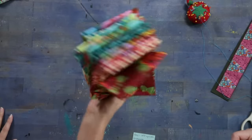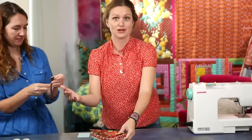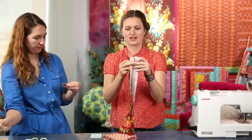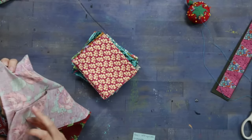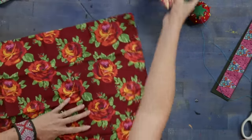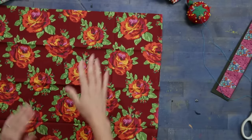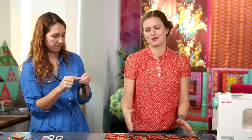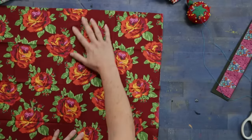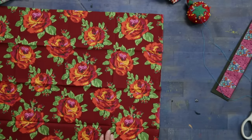When I see a fat quarter bundle like this, I love patchwork and Peacekeeping — the book is all about doing amazing patchwork projects. But sometimes I just love the fabric itself; it's so glorious, and you don't want to cut it up because some of the prints are so amazing. One of the things that popped out at me immediately was that I would love to take a whole set of these fat quarters and turn them into napkins. Imagine for Thanksgiving, everybody at the table has a different floral napkin that all ties together. To do this, all you need to do is cut off one end to start with a square — it's going to give you an 18-inch square.